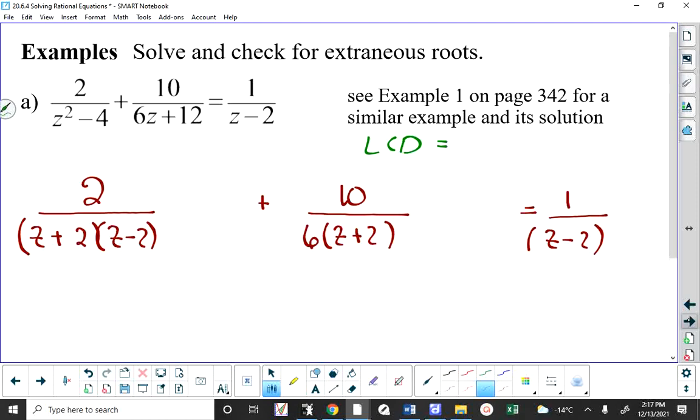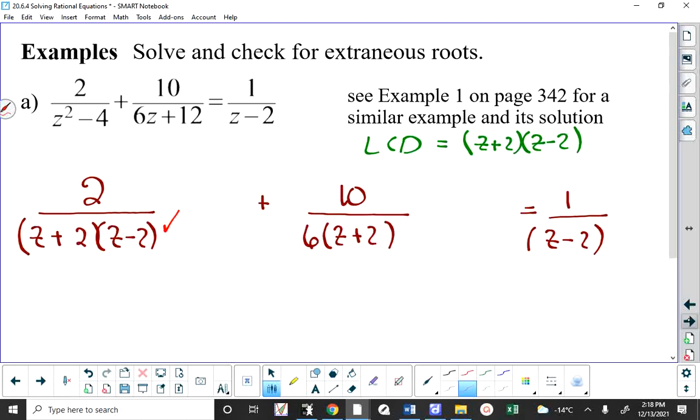When I take a look at the denominator of the first expression, it has factors of Z plus 2, Z minus 2, which means I need a Z plus 2, Z minus 2. And again, as I like to say, this denominator is represented now in the common denominator. It's a common denominator. That means everybody plays a role in it. It's common to everything. I hope you see why I cross my Z's.